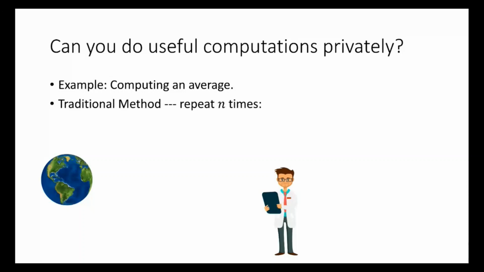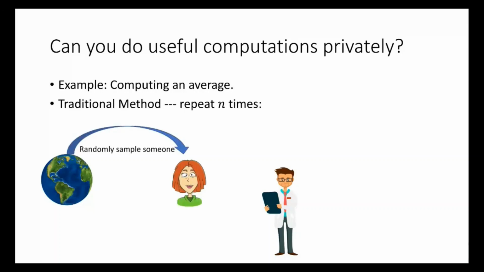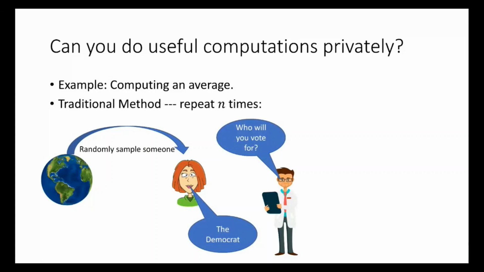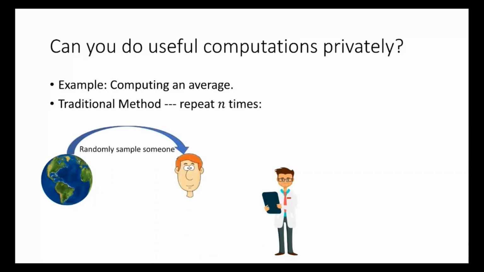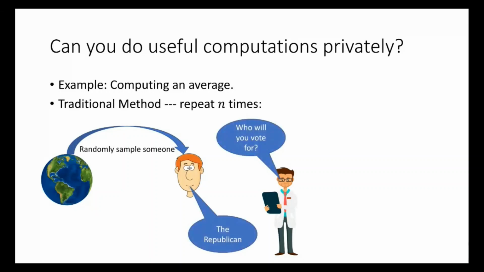Okay, so suppose that you want to conduct a survey. Maybe an election's coming up, and you're trying to figure out what fraction of people in the United States are going to vote for the Republican candidate. So the traditional method, abstracting away an entire field of survey methodology, is to just do the following n times. You pick a person at random, somehow you pick a random phone number, maybe you call them up, and then you just ask them who they are going to vote for. They tell you some answer, and you write it down in your notebook, and then you sample another person, and you ask them who they are going to vote for. They tell you some answer, and you write it down in your notebook.